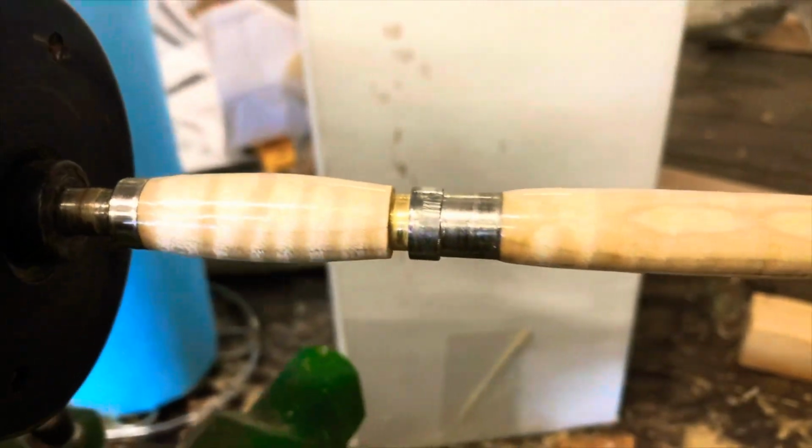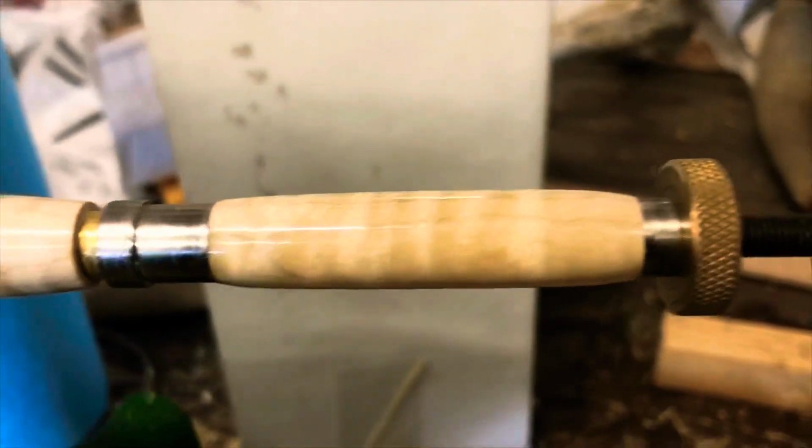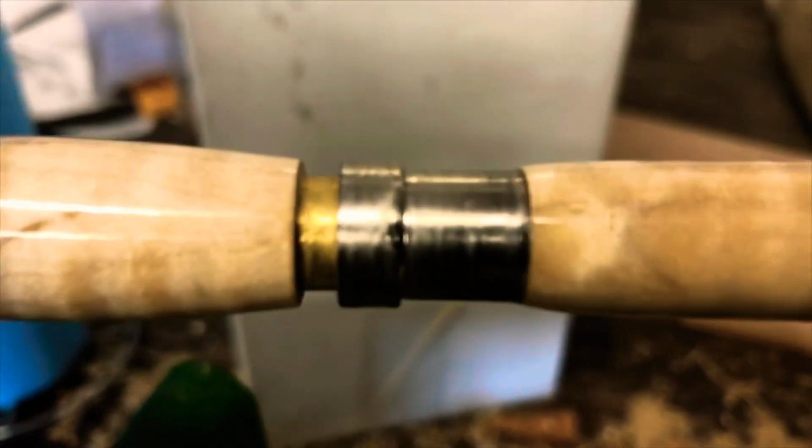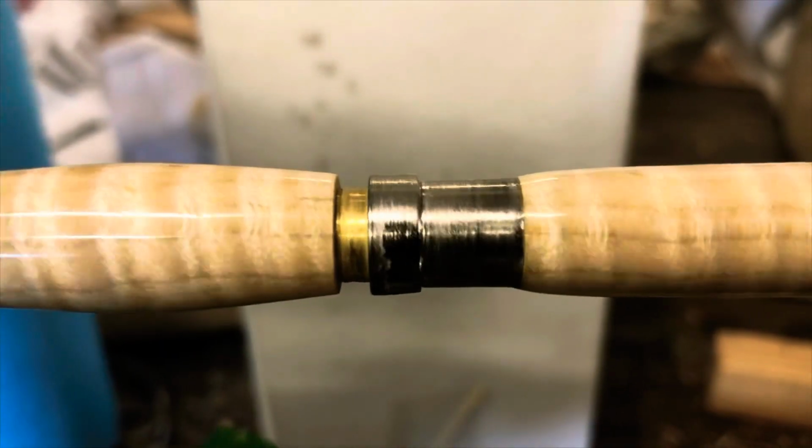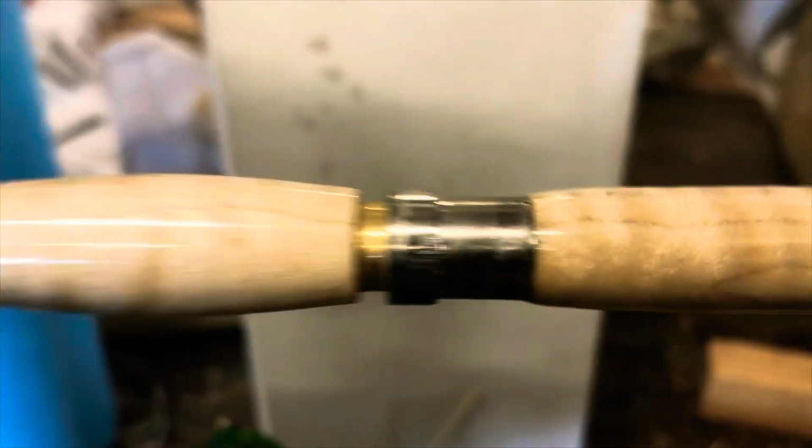See how it changes? That's that curly maple. I'm going to get down in there. And I don't think there's too much glue built up on that piece. I think I should be good to try to assemble it now.